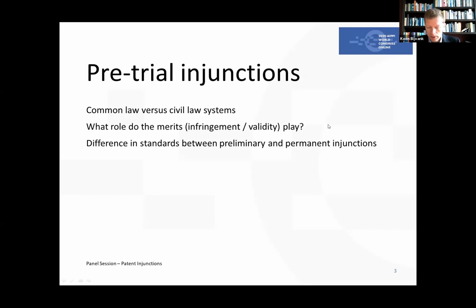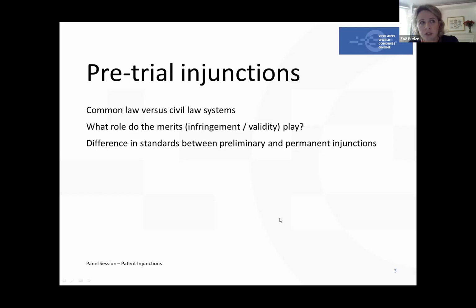Sure. So I think this is where, although in the UK, like in the US, a permanent injunction is an equitable remedy, so it's within the discretion of the court, I think there is quite a difference between the approach of the English courts and my understanding, particularly from what Claudia said, in the US.